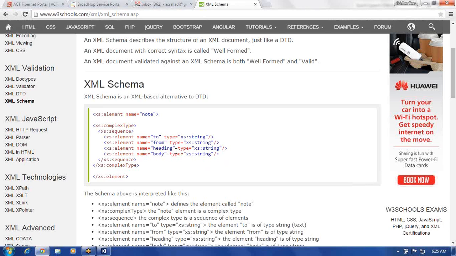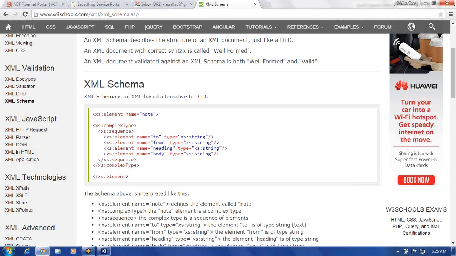Then your address is required. Then followed by your turnover is required. Your PAN number, I mean whether you are paying tax or not, all of that is required. So in that sequence you have to enter. If you don't enter in the same sequence, that cannot be a valid or well-formed document. So first of all, you have to make a format for your XML document. Later on, we can validate it with the help of an application.